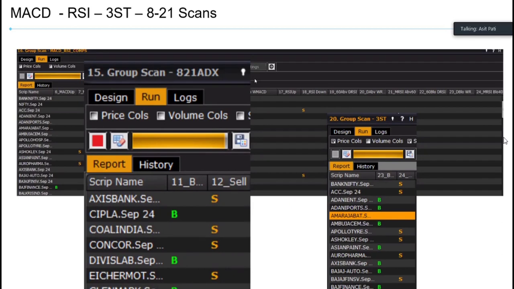So understand the thing: 8 above 21 crossing above 34, above VWAP, and ADX more than 25. This is the condition and this is the strategy. The stop loss will be the 5 PMA. If you put it in an algo, it will make you buy, and the moment price goes below 5 PMA, it will be out. It will be a continuous process. You can put it in an algo, or at least it will come in your scanner list, so you can put an order, open the chart, keep the 5 PMA as your stop loss, and get out as soon as it closes below the 5 PMA.